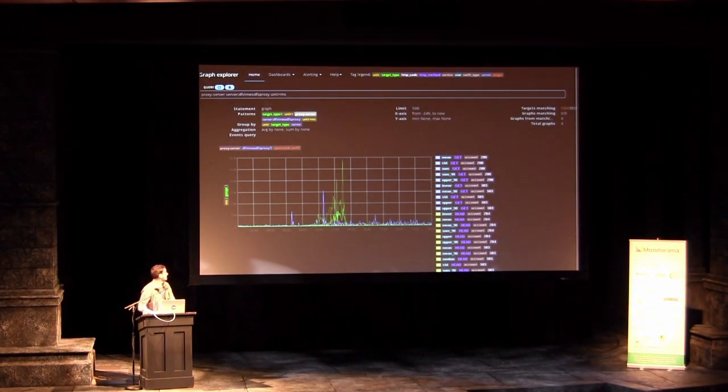And Graph Explorer, after executing your query, shows you first that explanation section where it tells you everything it did and what's going on. And then beneath that are all your actual graphs. One thing you'll notice is that we display a lot of tags all over the interface, but we only display the tag values, not the keys, to save space. But all the tags are color-coded. So there's a tag legend up there, and basically that tells you all the unit tags will have their value displayed in yellow, all the target types, which is like a counter, gauge, and so on, those values will be displayed in green.